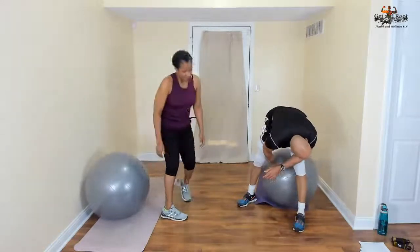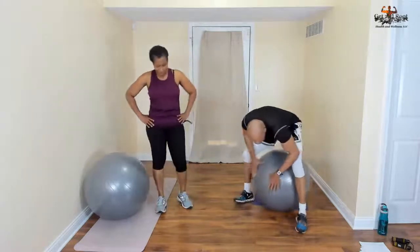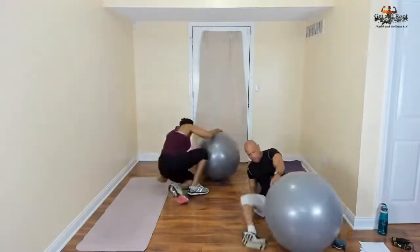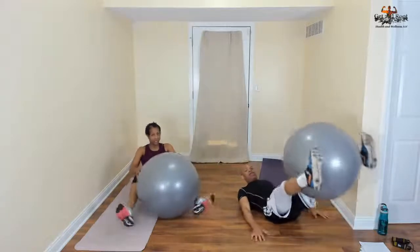Okay. All right. Come on. We're going ball, leg lifts. Get on your back, guys. Back. All right, back. Come on. We're going to put that ball in between your legs. Okay, have a corner. Yep. Leg lift. Down and up.